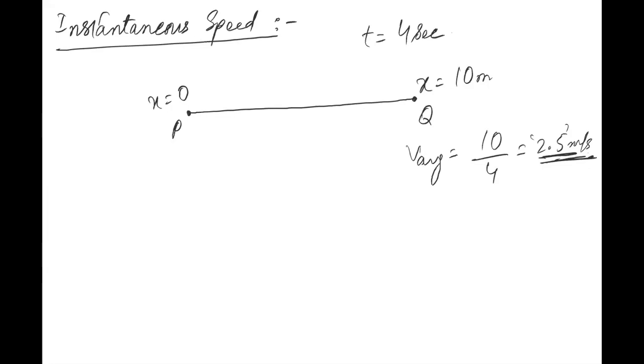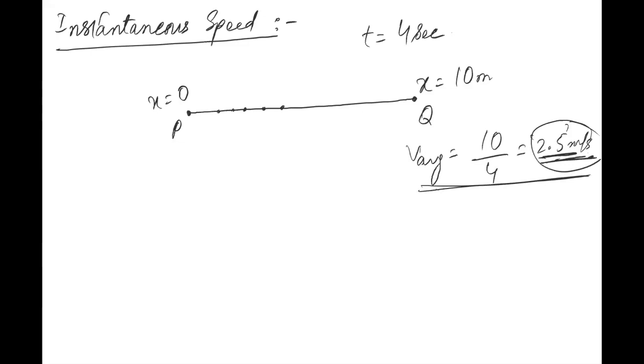But this is not your speed at every point of time. This is the average speed. This is the net effect. That means the total distance that you have covered, you have covered with this effect. That means you have covered every 2.5 meter in 1 second on an average. But this is not the reality. At every point of your path, your speed can be 2.5 or it can be more than 2.5 or it can be less than 2.5. So what we are getting is the net effect. We are not getting the speed at every point of my path. Did you understand what I'm saying? You have got the net effect.